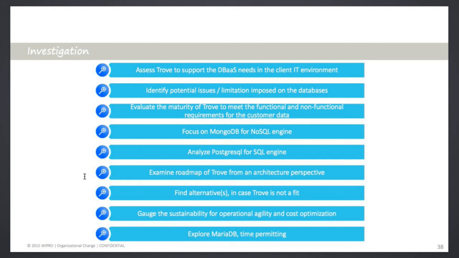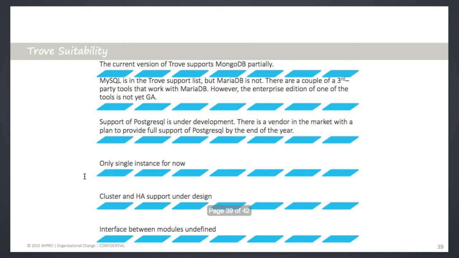We analyzed, assessed the maturity of Trove, and found the shortcomings. I also mentioned Tesora. I talked to them, and they bring some add-on capabilities to supplement the open source capabilities. So we did the suitability analysis, basically scoring how suitable it is for us.